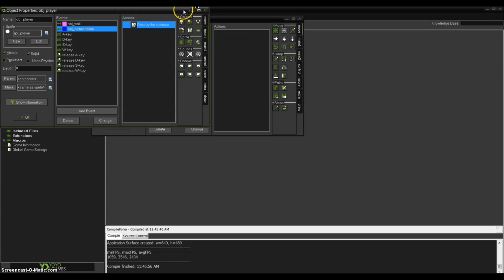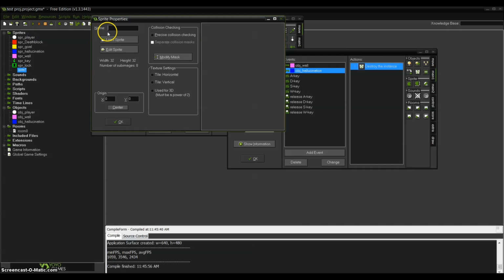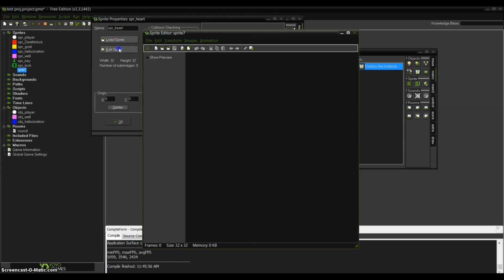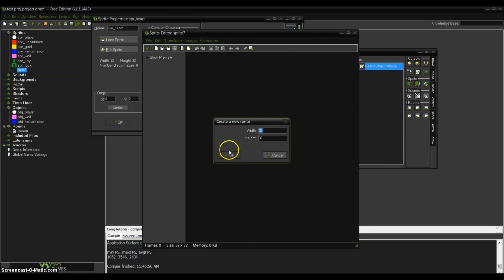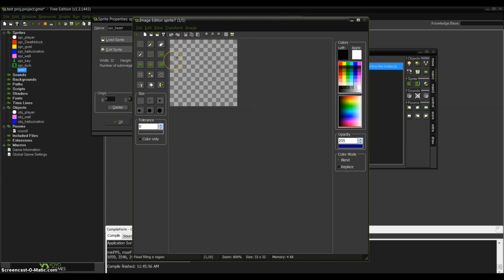Okay. So now, we're also going to make another sprite. Sprite. Heart. Edit sprite. Obviously do it like that. Now this is not going to be touchable in any way.